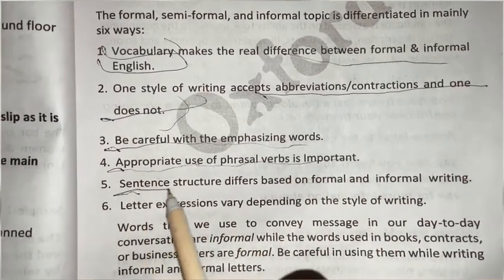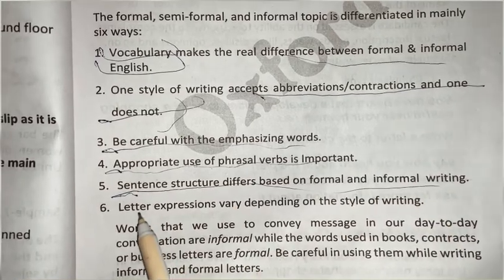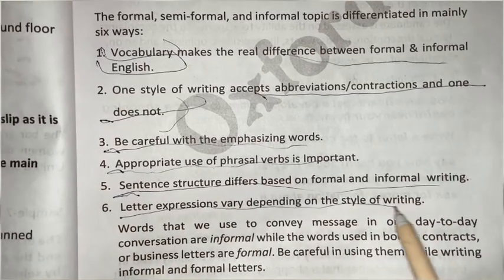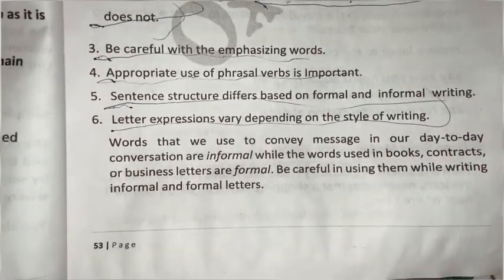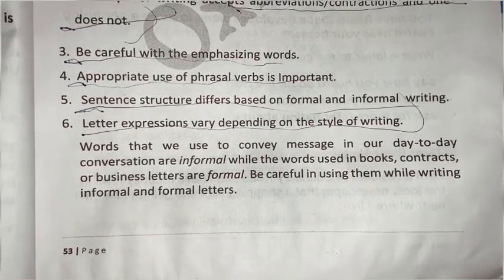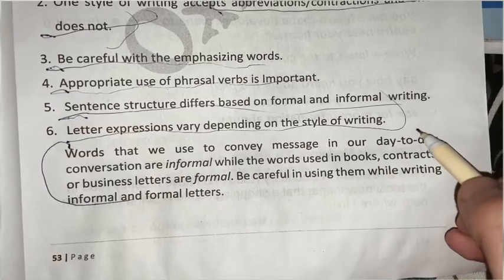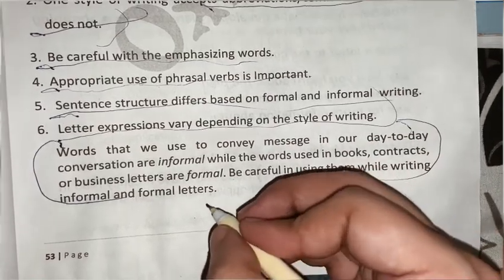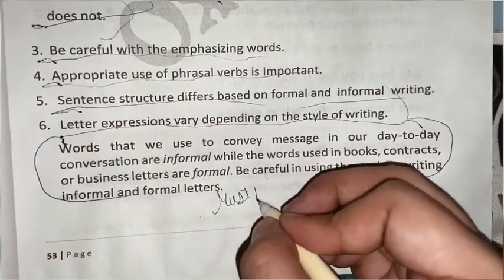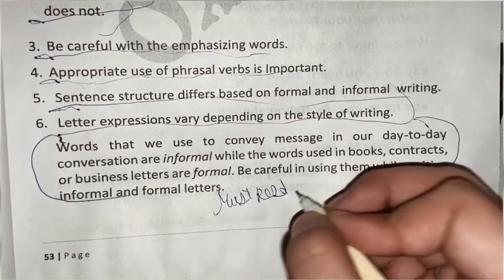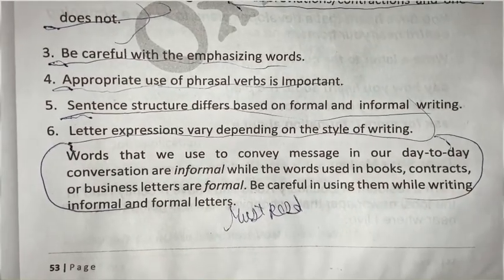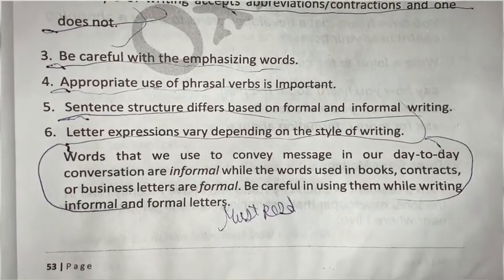There is also another type: letter expression varies depending on the style of writing, that is, how you are writing the letter. Words that we use to convey messages in day-to-day conversation are informal, while the words used in books, contracts or business letters are formal. Be careful in using them while writing informal and formal letters.